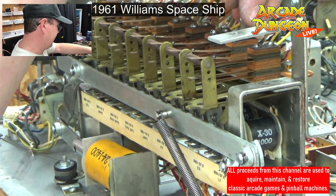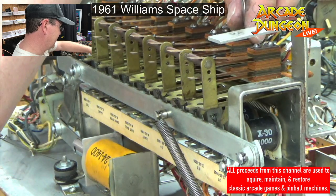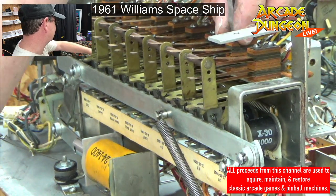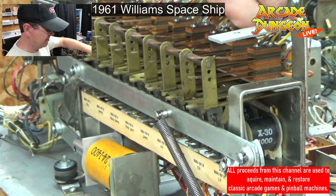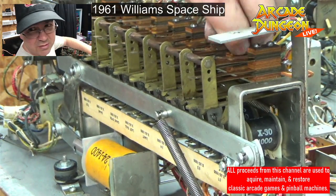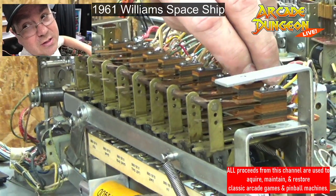Some of these I may have to tape off. Some of these double ones, just because the wires start to get so close together, you might not be able to take the switch out, except to take both of them out at the same time. Getting it. I'm trying to be a cameraman at the same time. There we go.